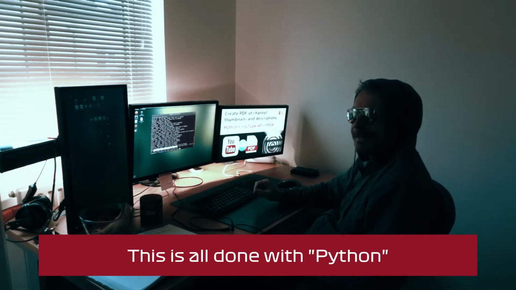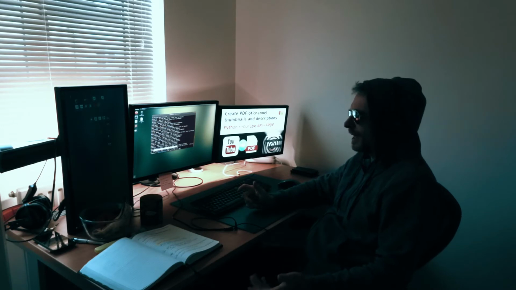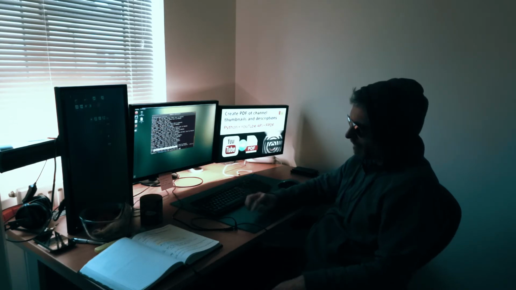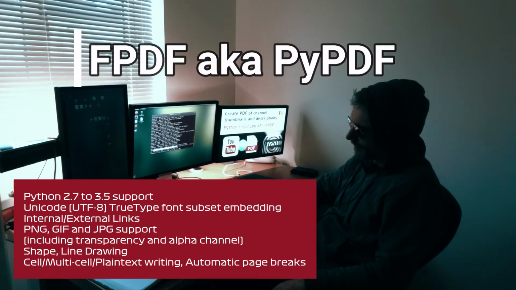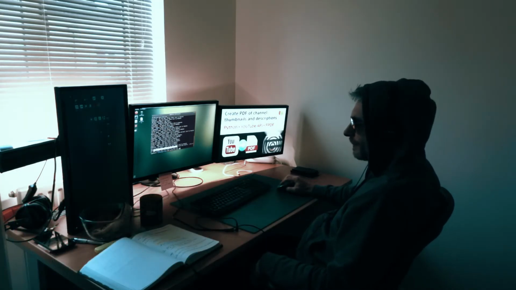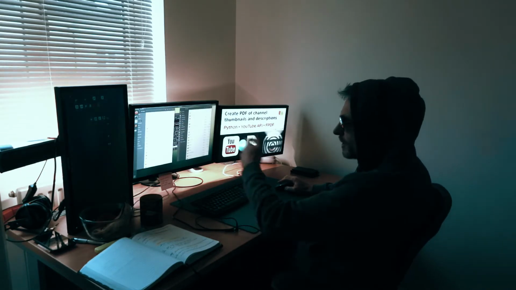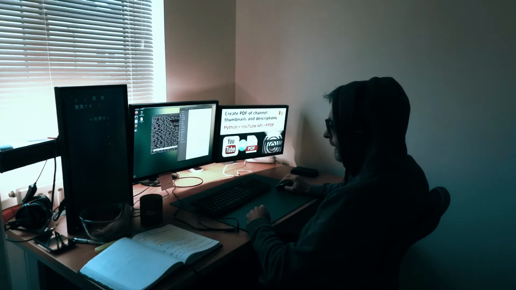Why do we use that? Well, it's already written, and it outputs one thumbnail, one bit of text per page. So I'm just going to show you what I made earlier, and then we'll go to the screen and go in and have a look at the actual code and so on.